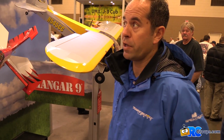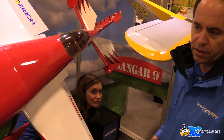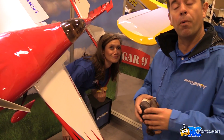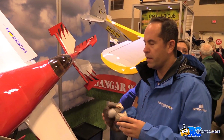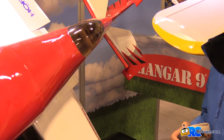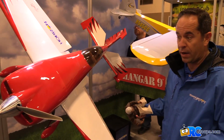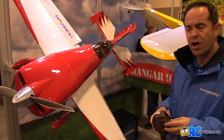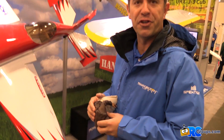This one is a project that was actually done before I got to the company, so I don't know that much about it, but the obvious is that it's a very lightweight, all balsa wood built up, unlimited 3D aerobatic plane, designed around the Extra 300 SC, the single seat racing version. So yeah, it's the sleeker, smaller canopy, huge control surfaces, so capable of all the mad 3D stuff that the kids love doing. Lightweight wing loading, designed only for the electric setup, but I'm sure somebody out there will jam a gas engine in there sooner or later.